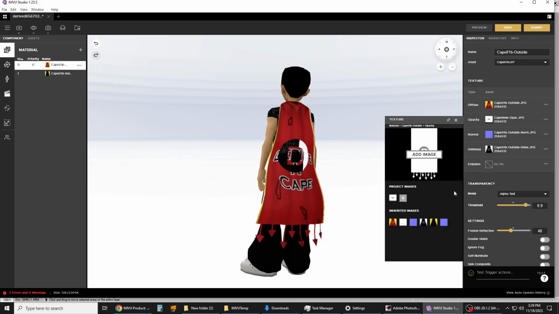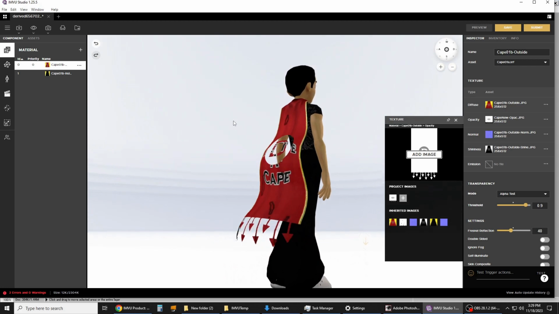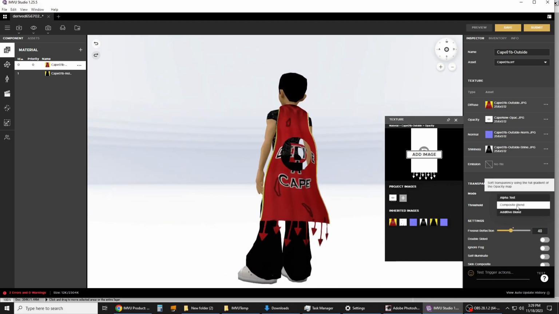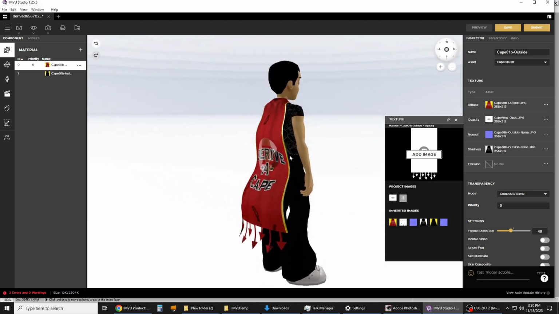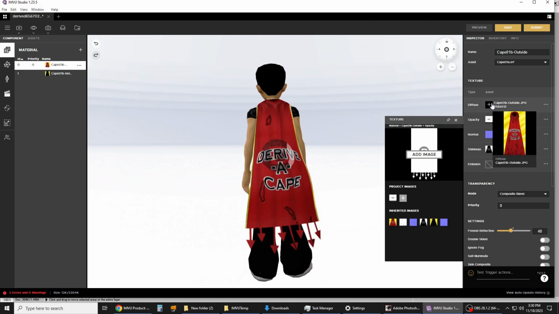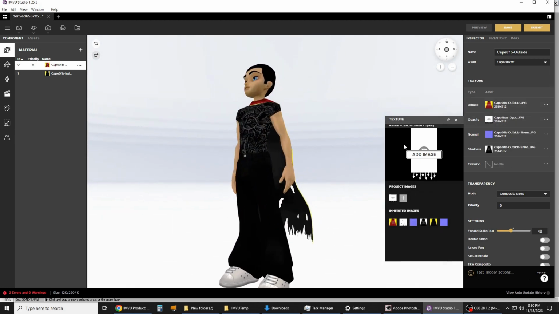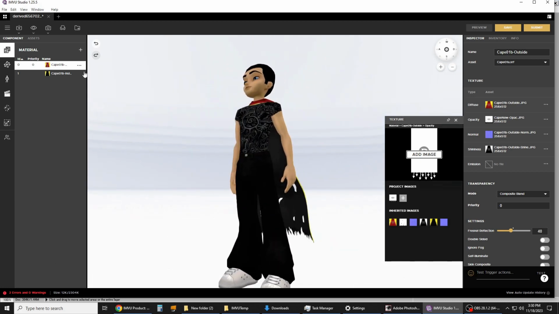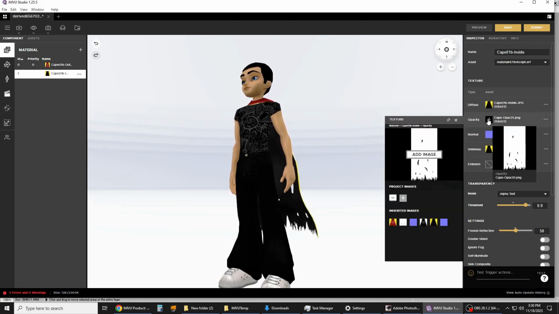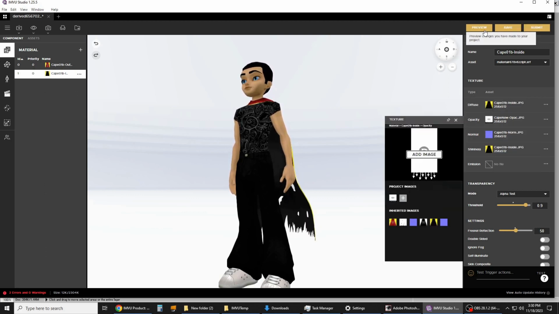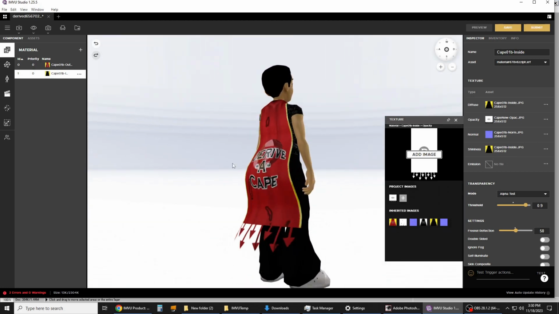Now you see right now it is set to alpha test, so our window isn't transparent, it is just completely clear. We're going to change this over to composite, and now it's transparent. But we haven't changed out the diffused image, we've only changed out the opacity. And of course the cape has an inside and outside material, which is down here, which is completely different, although it does share the same opacity. So you can load that up there too. There we go. And we can now define the inside and outside of the shape of the cape.